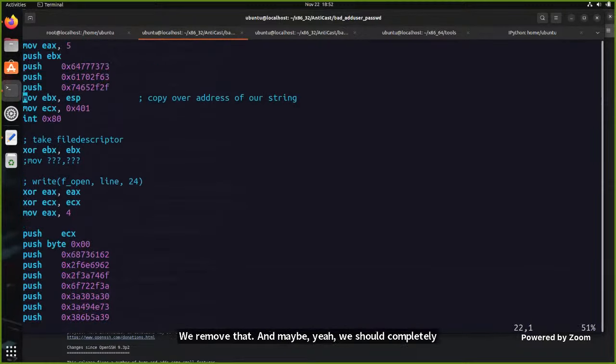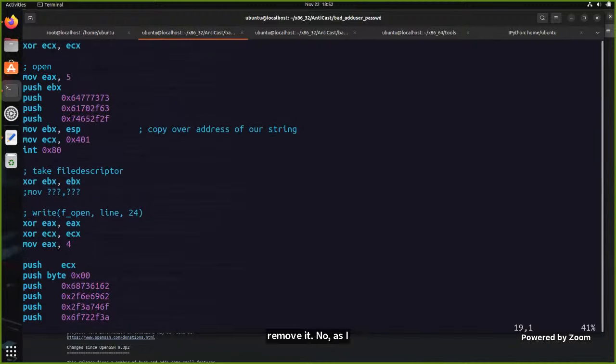Now, as I said before, after open, what open returns, if it is successful, is the file descriptor of the file we have just opened. This file descriptor, or the return value, is always in EAX. So this question mark must be EAX. When it comes to write, we know that the first one is the file descriptor. Here's the data, and then the length.